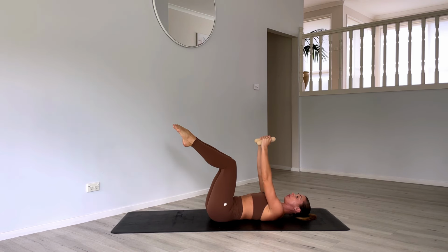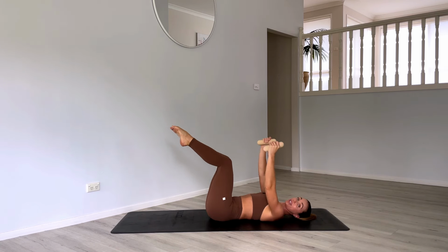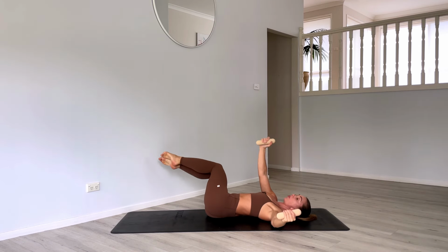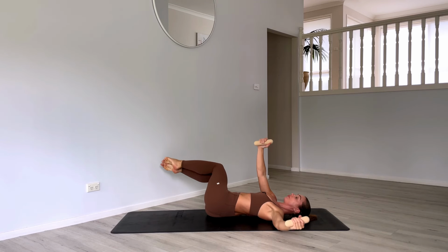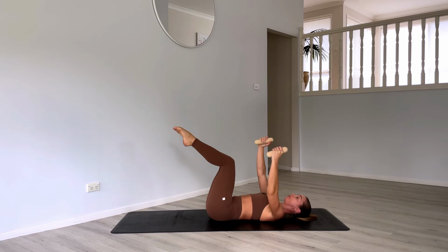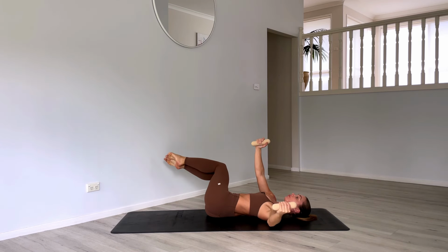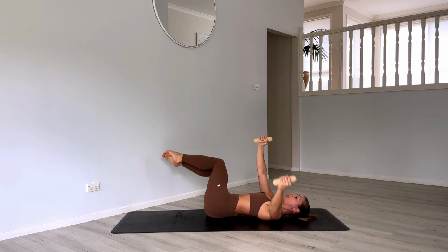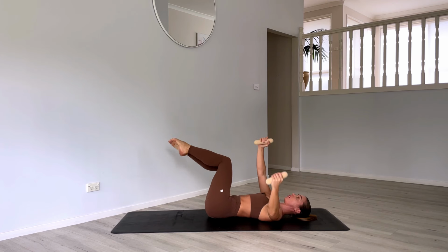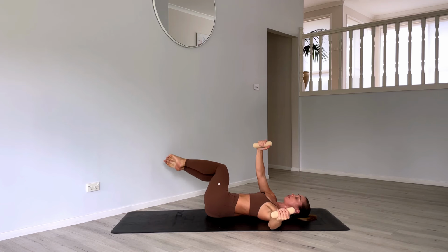Now the lower you can drop those legs, the harder it's gonna be. So even if your range is just slightly off to the left, that's great. Find what works for you. Keep stabilizing through that left hand. Keep it strong. Pressing that lower back into the floor as you recenter.